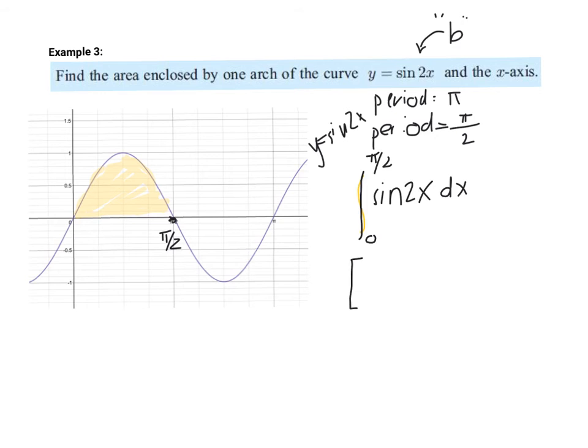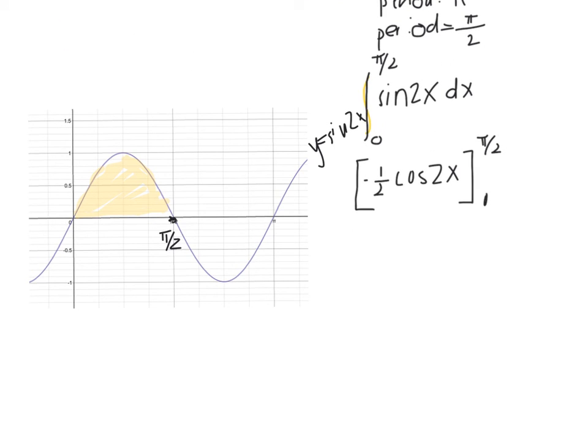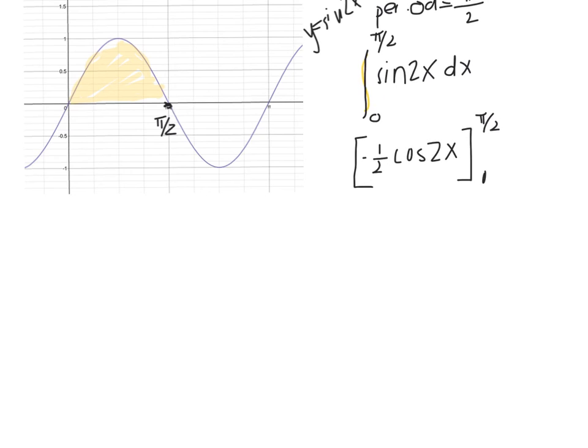Finding the integral of sine 2x shouldn't be too bad. We need to use our reverse chain rule there. We know the integral of sine of x is negative cosine x. So the integral of sine 2x is going to be negative 1 over the coefficient of x, which is 2, of cosine 2x. And we're looking to evaluate that between 0 and pi over 2. So let's take a look at that. I have a hunch right now, if we're looking at 0 pi over 2, we're probably going to have to use our unit circle, but let's see first if that's going to be necessary.